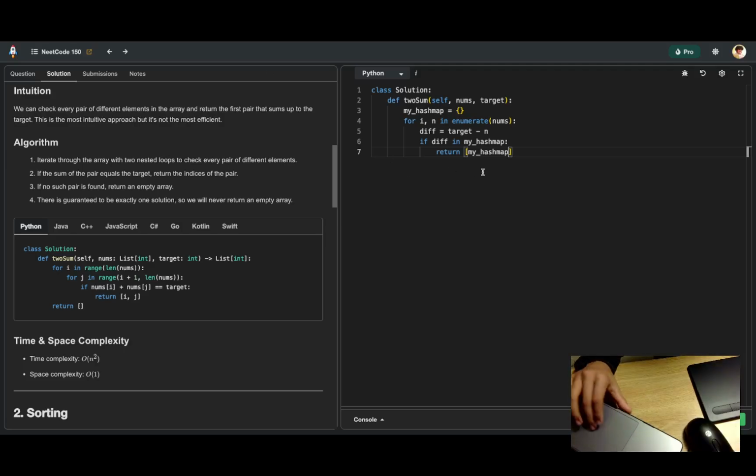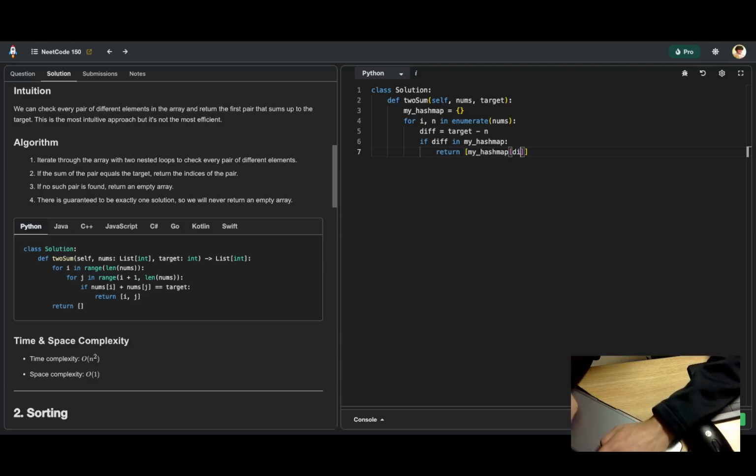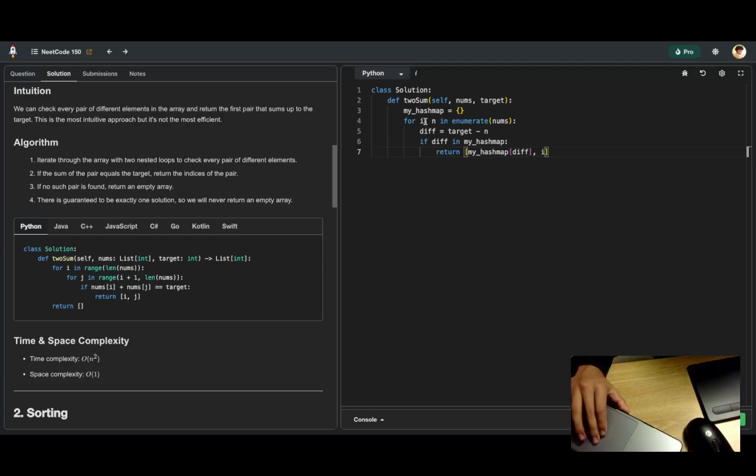So we have to get the value of our element, which would be the index. So we just say hash map of diff. That would get us the index. And then just i, simple i here, which would be the index of the current one, and the other is our difference, which is great. So we've checked the differences before. If yes, that means the earlier number stored in the hash map and the current number add up to the target.